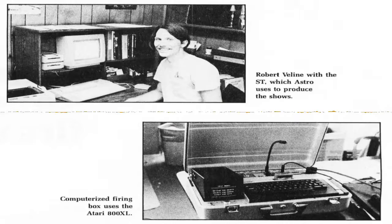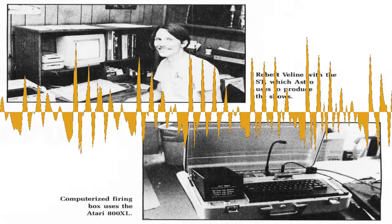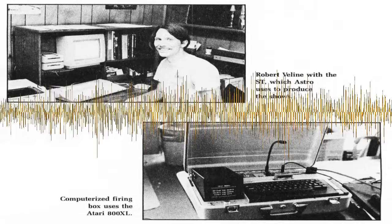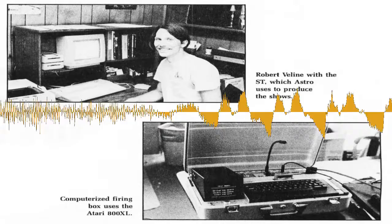But this firing box isn't like any other Atari. It contains additional features for testing and launching fireworks. Instead of a normal on-off button, there's a locking switch — this prevents anyone from turning on the machine and launching the fireworks. Transistorized circuits send electrical charges to the fireworks when signaled by the computer. Four serial ports link the computer to up to four terminal boxes. Each box has five rows of screws, one screw for each cue. Workers attach long wires to electric machines called squibs, which launch the fireworks. The firing box can launch up to 400 cues, each having 10 to 20 rounds. Most shows use 100 to 150 cues.